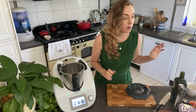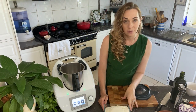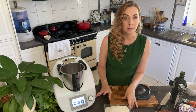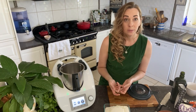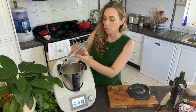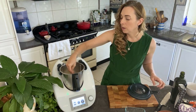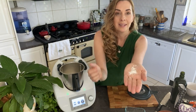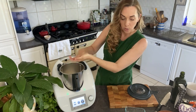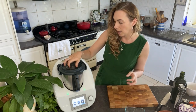Let's get started on the wraps. A little cooking tip: when you buy coconut flour, sometimes it's really coarse and sometimes it's really fine, and this makes a big difference with the end result. With these wraps, if the coconut flour is really coarse the wrap won't hold together as well. So what I often do is take the coconut flour, put it in a dry bowl, and mill it down until it's really fine. If you make your own coconut flour it would already be a fine powder, but if you buy it, just check — sometimes it's almost like desiccated coconut. So if yours is coarse, give it a blitz in the Thermomix first.